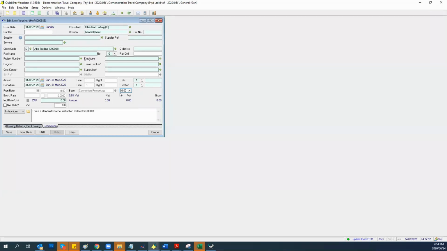If it's not in here, you as a consultant or whoever is actually capturing this, please be nice and put in that commission percentage, because in the end, if we get that commission, hopefully we can pay out incentives and we can make more money and we can smile. All right, so try and do that for us.